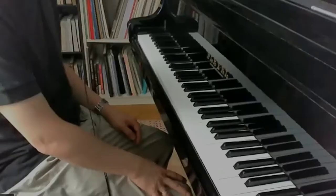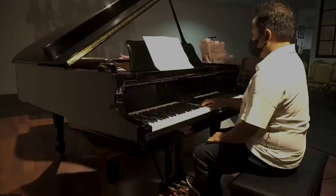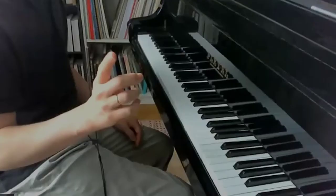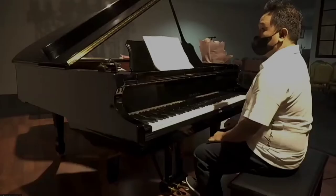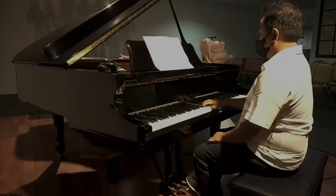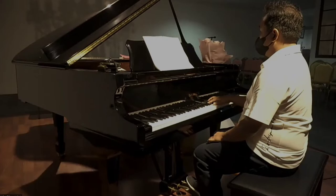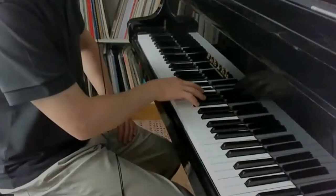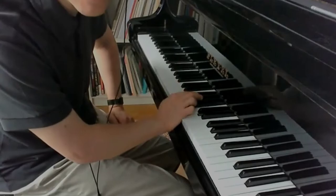Yes, good. That you can repeat. Okay, but now I have seen another fingering. I have seen 1-2, I think. Play. Yeah. So on here, just wait. Here on these two notes, it seems that you put 1 and 2, right?